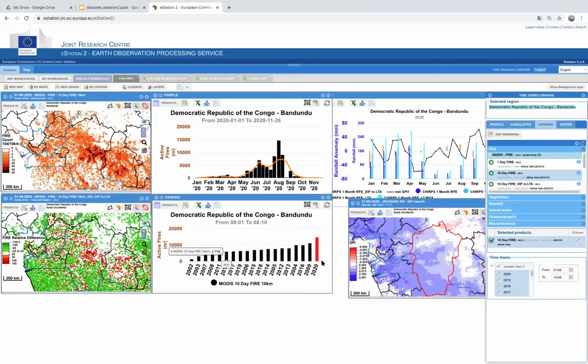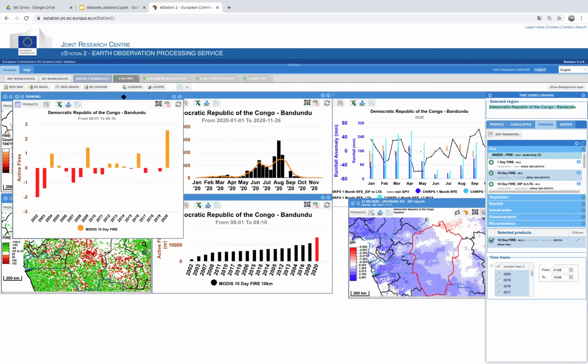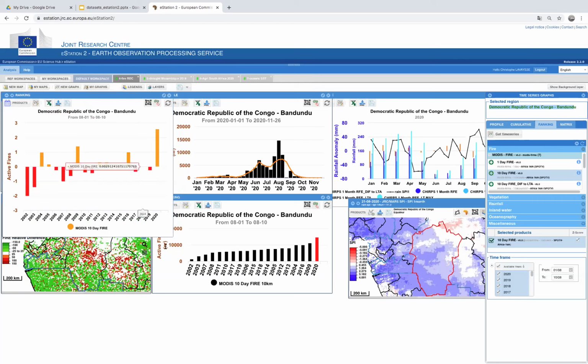It's not a ranking, or it's a ranking, but with the chronological values of the years. If I create that, you will see that it's exactly the same information, but presented in a different manner.